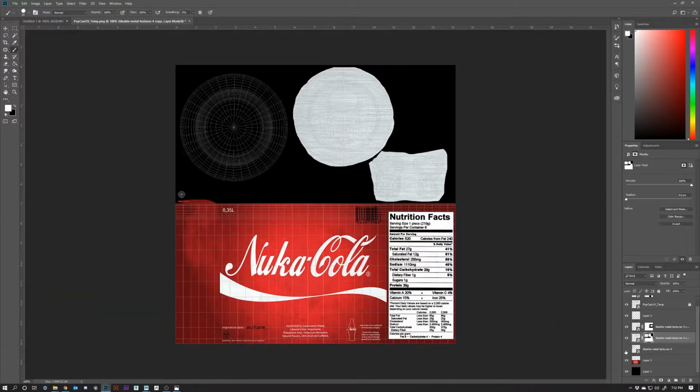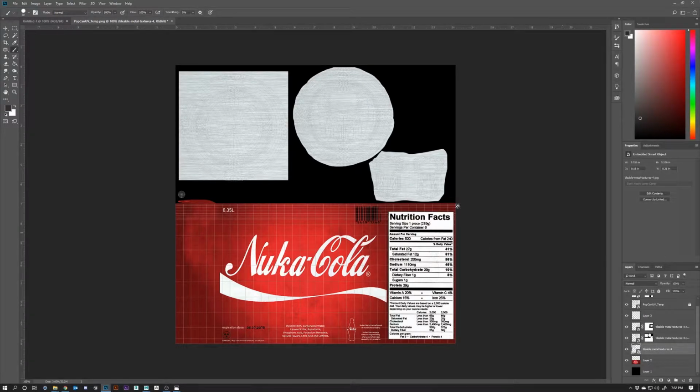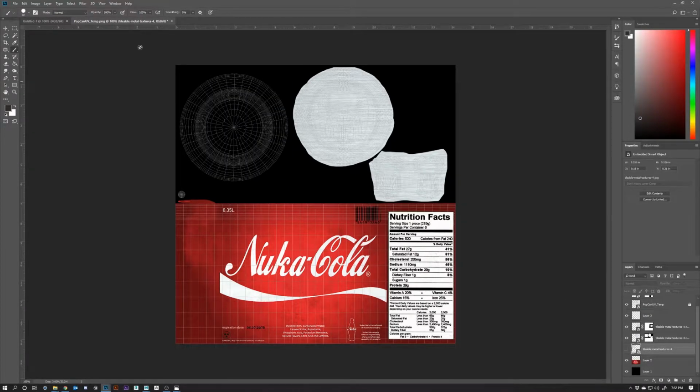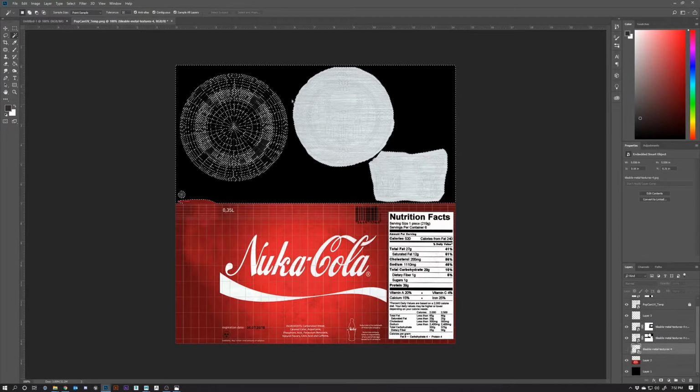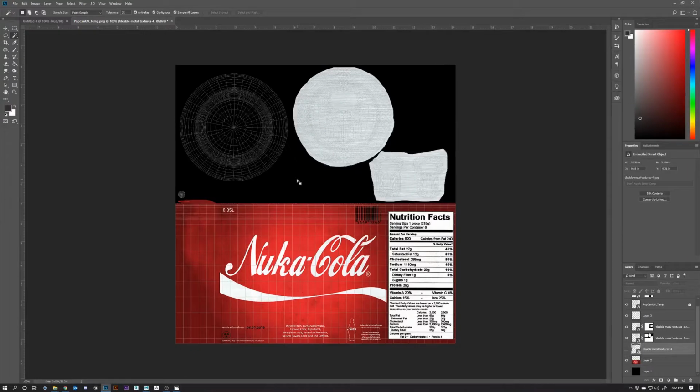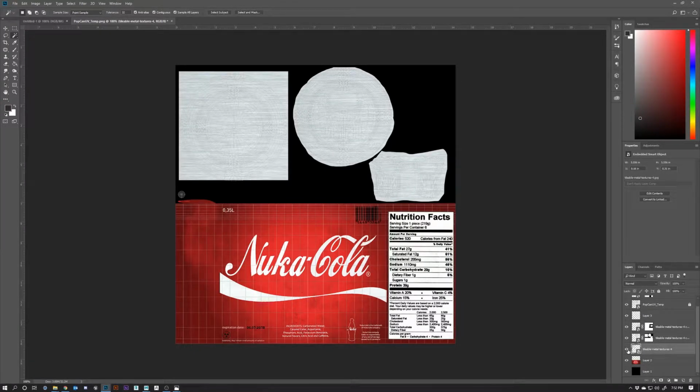Let's do the same thing for this one. I'll probably actually do it for those ones too. So hide this layer. The selection with the magic wand tool, sample all layers. Oof. Okay, that one's not as friendly. So let's just grab circle.